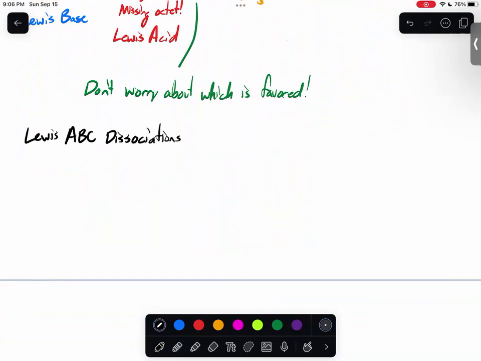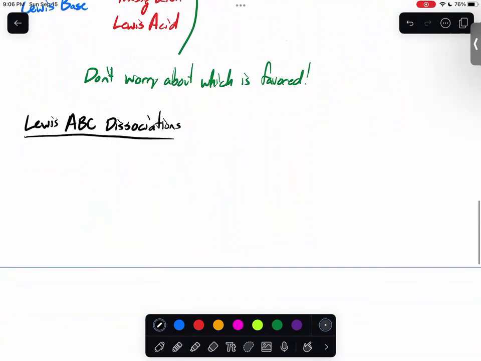And these are essentially just the opposites of what we were just looking at, right? Rather than starting with two things and moving to one, we're going to start with one thing and move to two. So let's do something like this. Looking at this here, I've already told you it's going to be a dissociation, but we have to understand why something would want to dissociate, right? And looking at this, it's kind of obvious.